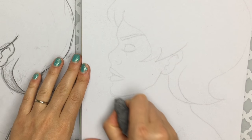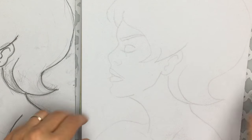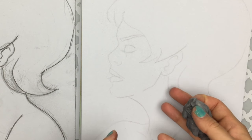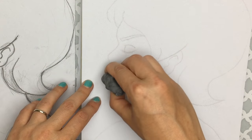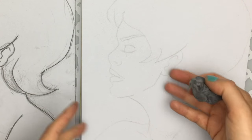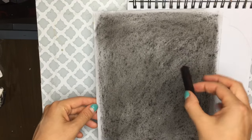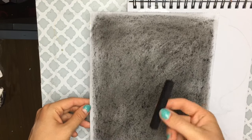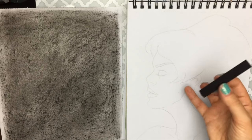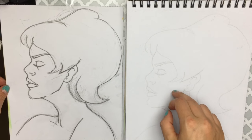If you have any spots you don't want, just take an eraser — the lines come off very easily. Don't stress if you messed up a little; you can always erase. This is great for inking and painting because you can go in and erase all the charcoal lines afterwards. Side note: you don't have to use a carbon pencil on the backing — you can also use white chalk, especially if you're working with a dark canvas surface.